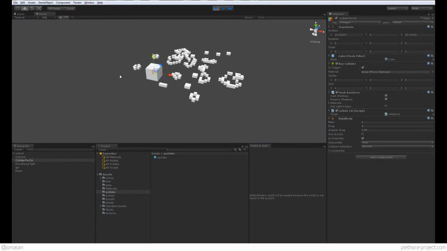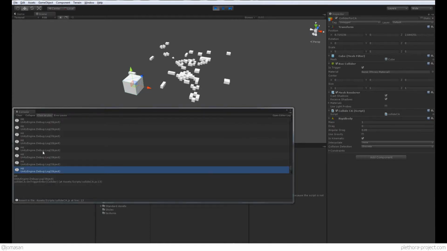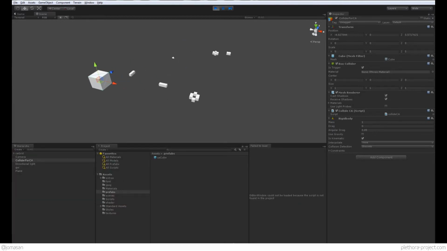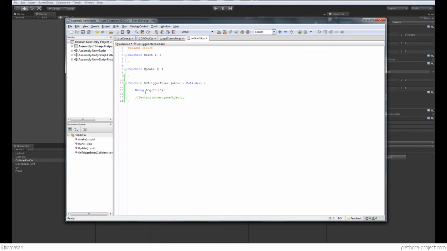Right, so if we just go in, you see that we got our hit, and whenever we get in, we actually get hit. So that seems to be working. So what do we want to do with this other, which is one of the cubes?